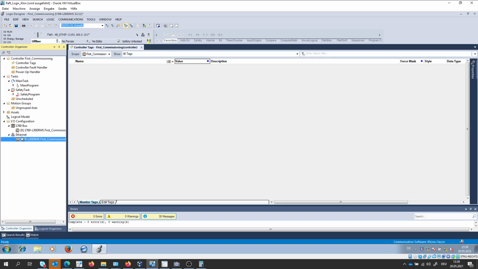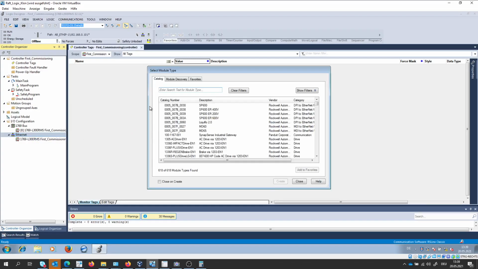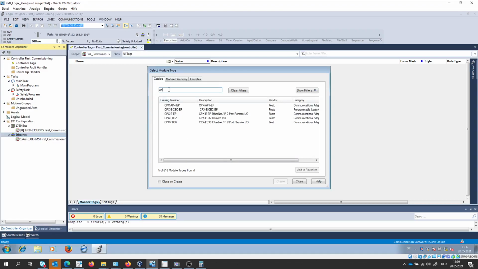After the installation of the EDS, you can now import a module. If I click here on the import of the module, then I can look for CPX API Ethernet IP. This is now our CPX Ethernet IP node with the EDS from Festo.